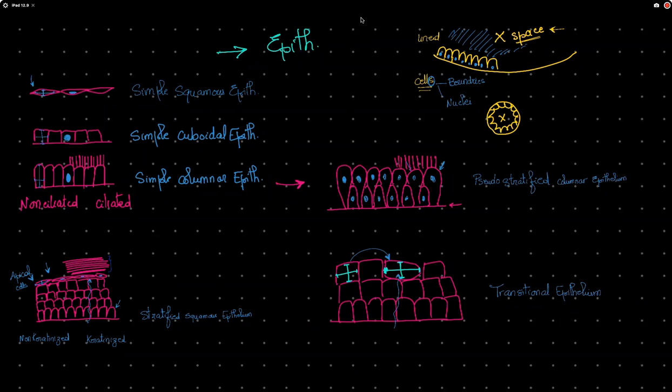So it's either going to be non-ciliated if the cells do not have those hair-like projections, which allow the propulsion of the mucus, or they do have them, so they would be ciliated. So they might not have cilia, and we call this type of epithelium non-ciliated, or we will have cilia on top of the cells, so we're going to classify this as being ciliated.